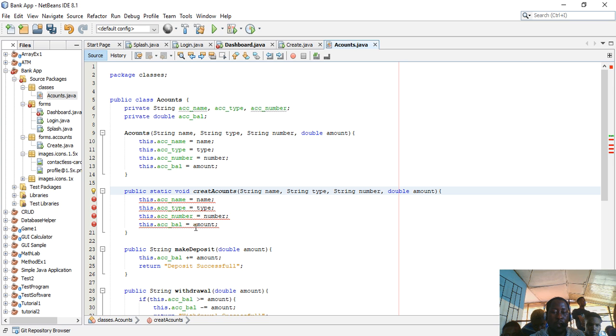Here, we'll now say bank dot createAccount. What is it giving us? A non-static member cannot be accessed from a static context.